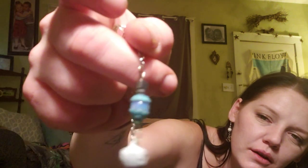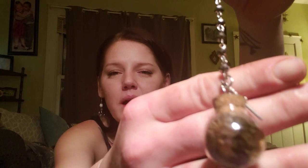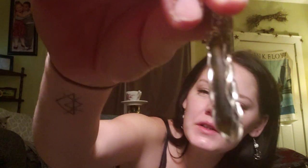Let's talk pendulums. These are my pendulums. This is a rose quartz pendulum I bought off Amazon. This is a rose quartz pendulum I made — I bought the chain at Michael's but made this part with a bead and a bell. Then this one I made with resin, mum flowers, kyanite, and selenite — it's got the tree of life on it. Those are the pendulums I'm really liking.